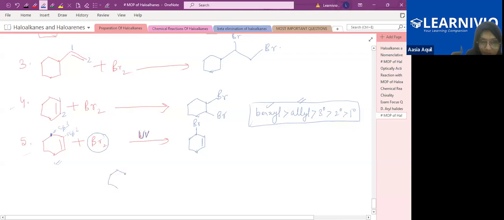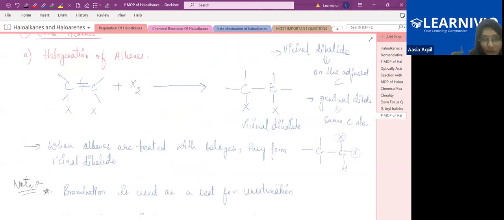Suppose this is your benzylic, how will you see it? This is your CH2 and the group which is attached to this, so this carbon is known as benzylic carbon, right? That's why I attach the bromine on this carbon, not here, not on the double bond. And I think I gave you this type of question in your homework also. This one, just a second.